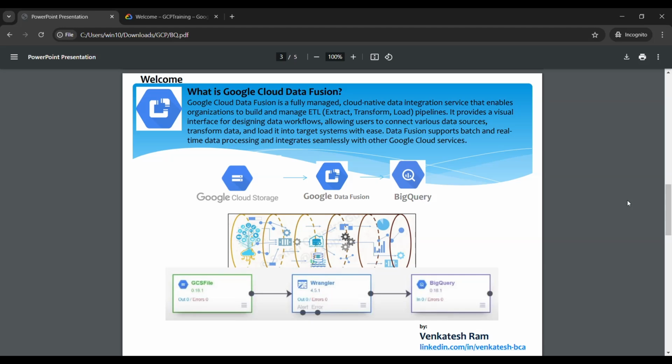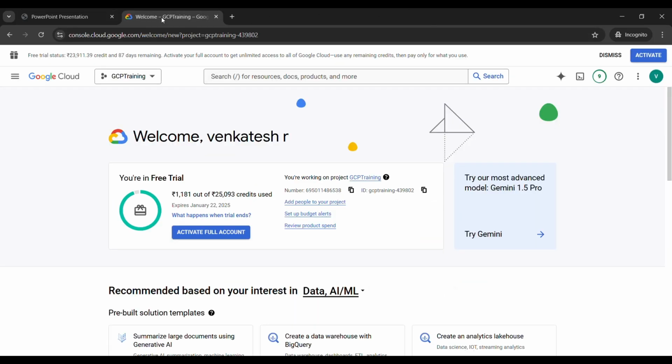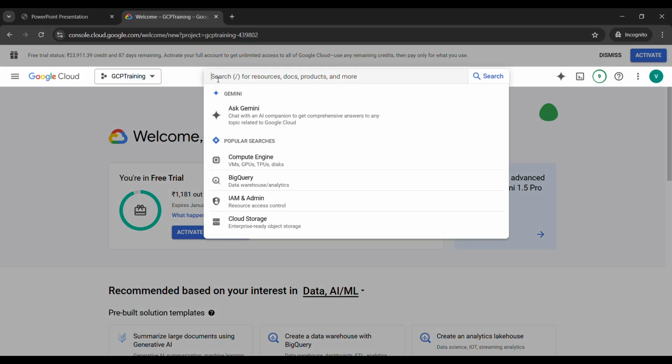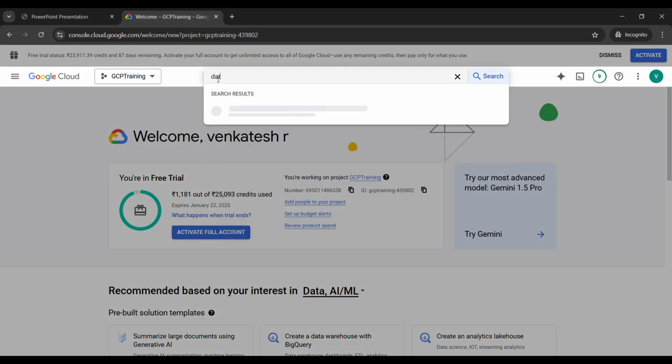To create a pipeline in Data Fusion, first we need to create a cluster. Let's do it. In the Google Cloud Console, you can search for the resources. Let's search for Data Fusion.